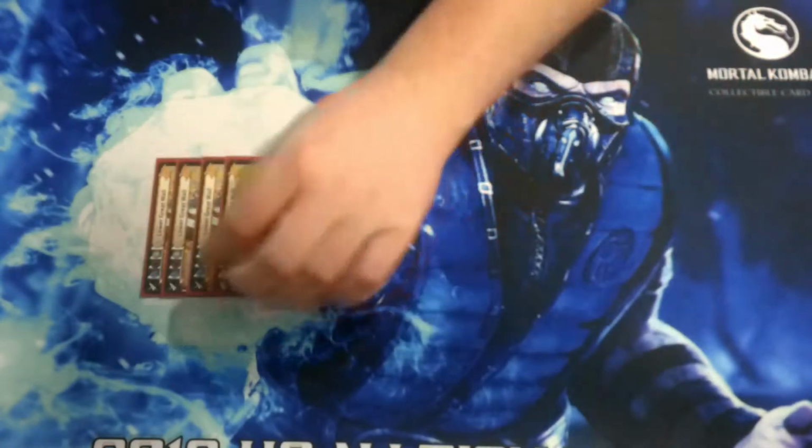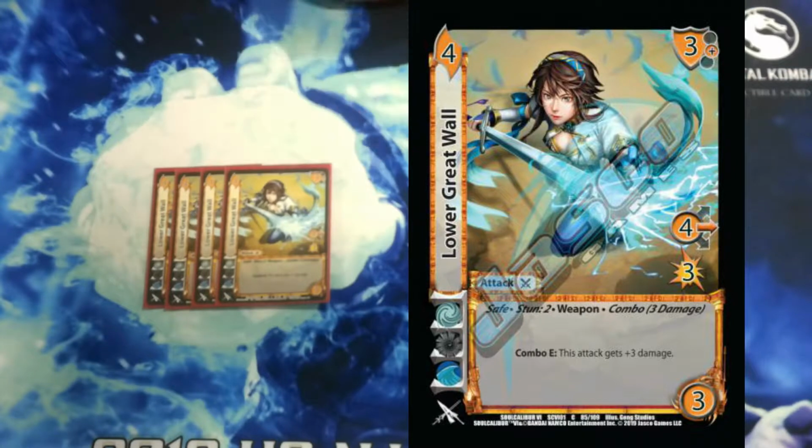And then I think the best attack in the deck is Lower Great Wall. I think this is her best card, arguably next to TCGU, but it's a 4 mid for 3. It's got safe, stun 2, weapon, and it's got combo, so all the keywords you could almost ever want. And its combo enhances plus 3 damage, which is super sweet. So it's a 4 mid for 6, and then like with Mileena, we can make it a 6 mid for 6, plus 2 to our next check.